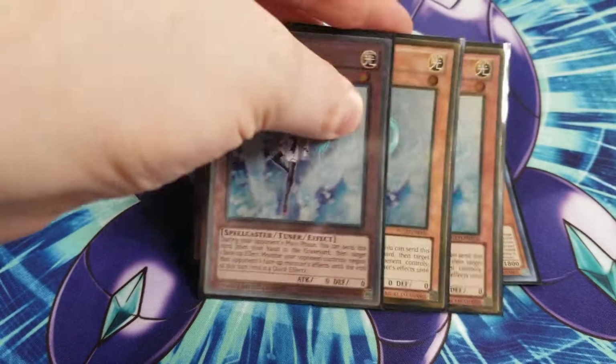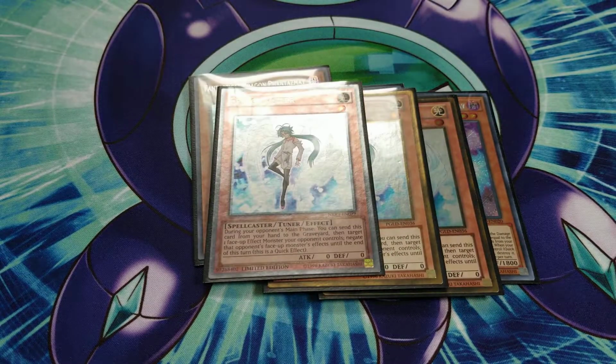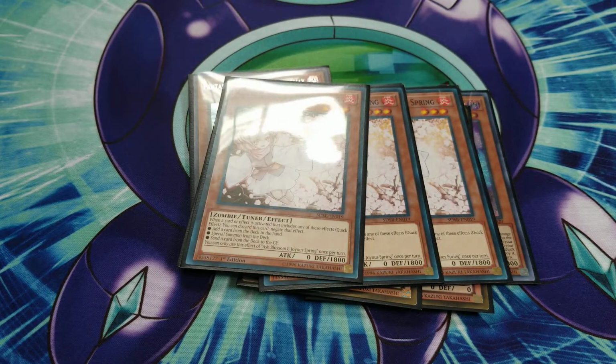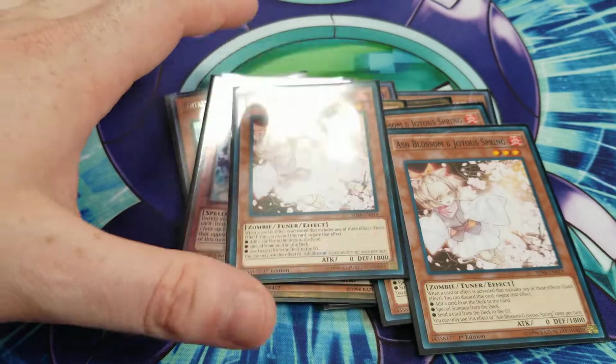Next, 3 Effect Veiler. I do not have 3 Impermanences, so this is the next best thing. This card, you can just target 1 card on your field. You can only activate during your opponent's main phase, and its effects are negated for that turn. Then finally, Ash Blossom. We all know why. And this card's actually recyclable in this deck.